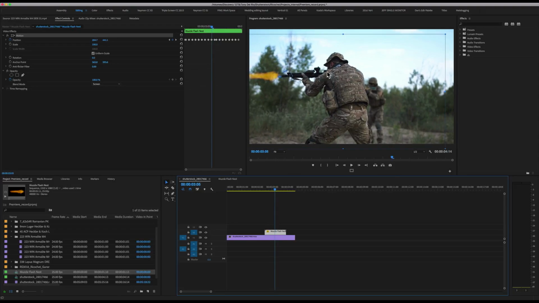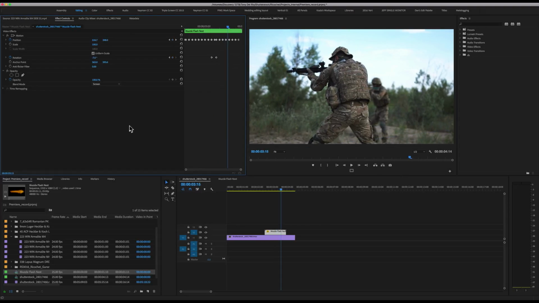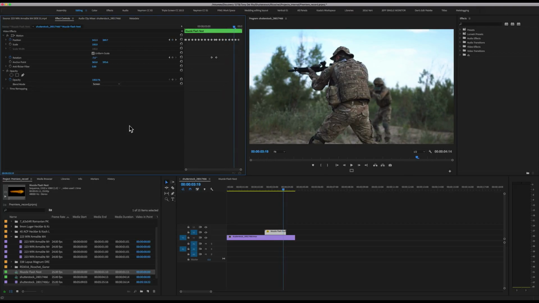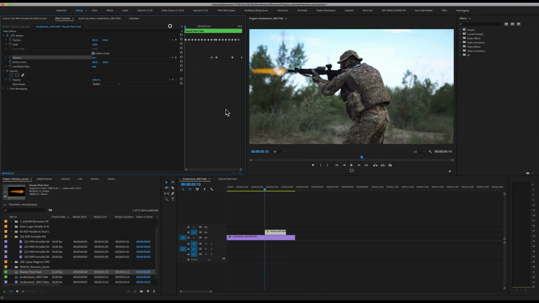So I'm going to go to the beginning of that section, set a rotation keyframe, jump forwards a few frames, and let's rotate the muzzle flash down a bit, and you'll see that it rotates around the anchor point that we set. Looks like it's still pointed down a bit there and doesn't really tilt up again until there, so I'll set another rotation keyframe, and then by the end we'll probably have that set back to 0, and let's take a look.